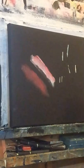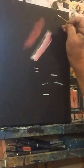The other thing, in making longer lines, is instead of putting your hand on the canvas, turn this around. I'm going to try to keep my hand out of the paint a little bit. Okay, there's no place I can do that. Instead of putting your hand on the canvas, hold the brush farther back, and instead of moving your hand like this, move your arm, pull your arm down, so that you're pulling it down like this.